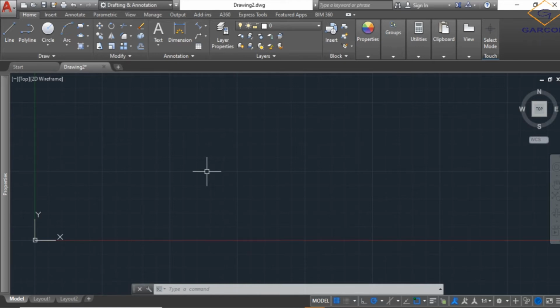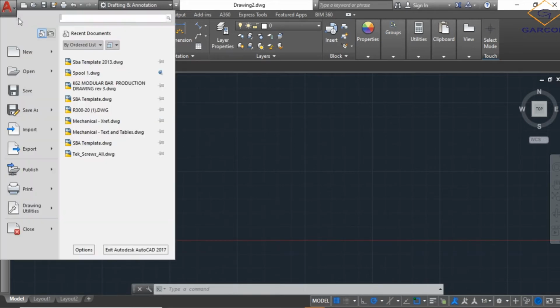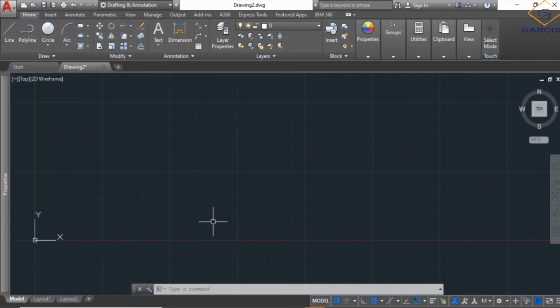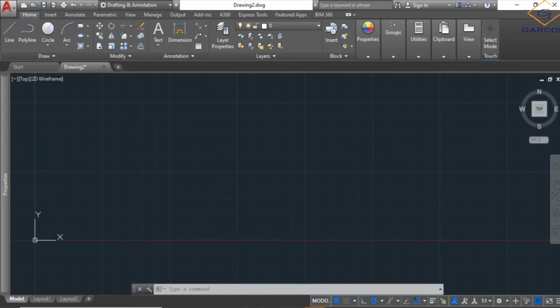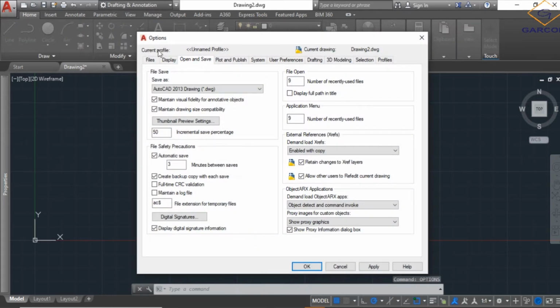So the first thing you do is go to options or user preference. Go options here. Now, because AutoCAD is a command-based software, you can just type in options. Type in options. Boom. And it's come up. So you have a variety of things here, but we're only going to focus on a few. Don't make any changes to the other things. Just make them stay default, because default is ideal. You don't want to mess with anything and then not be able to fix it back. And then not even me can help you. You have to go pray.